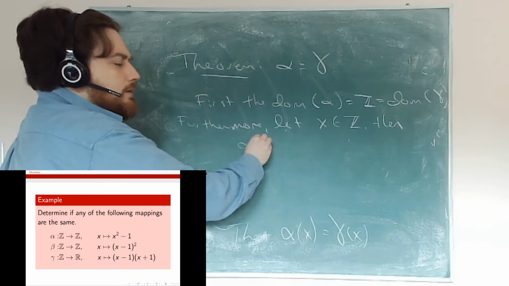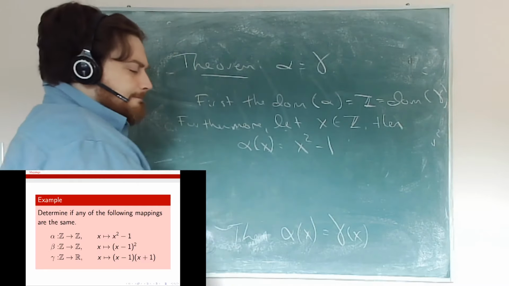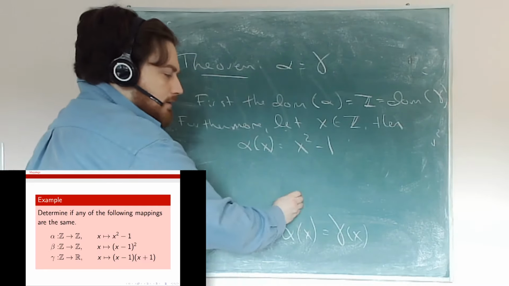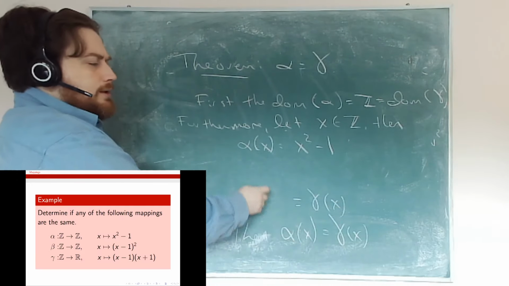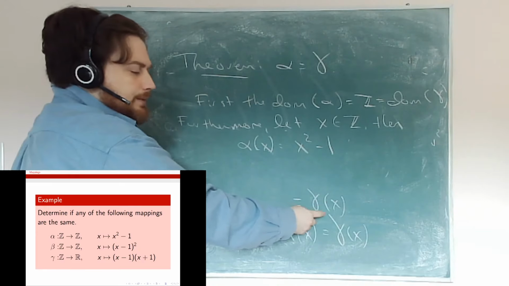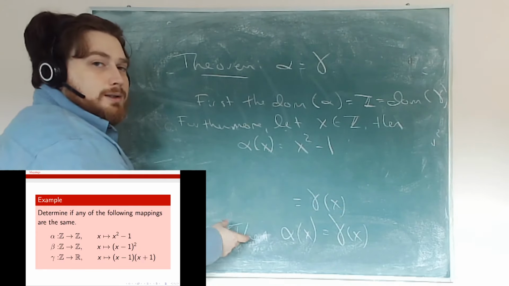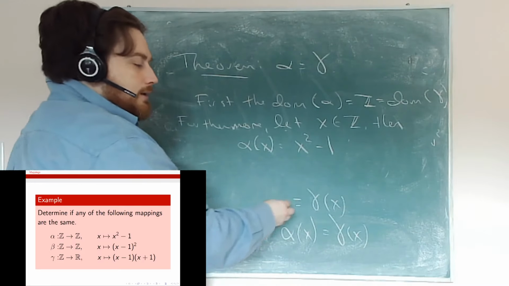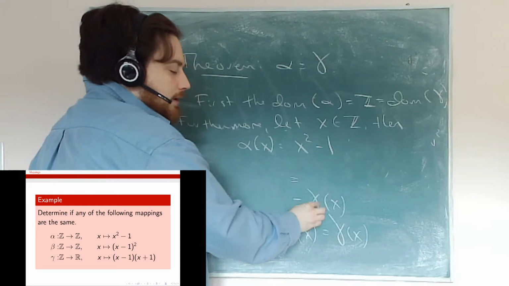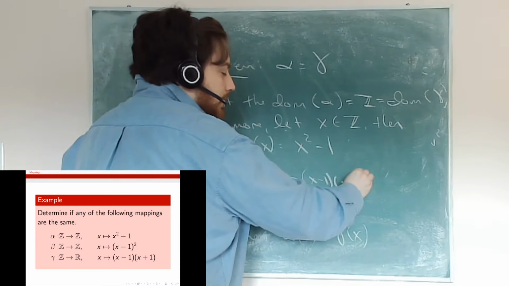So I'm just going to start off on one side and say alpha of x is equal to x squared minus 1. Now, as I have been doing in this class, I like to start with both sides. So I'm starting on the left and on the right here at the bottom. I'm not claiming these are equal until I get something that is equal, but I'm going to work my way backwards and forwards until I get this. And the idea is that I know that this is equal to x minus 1 times x plus 1.